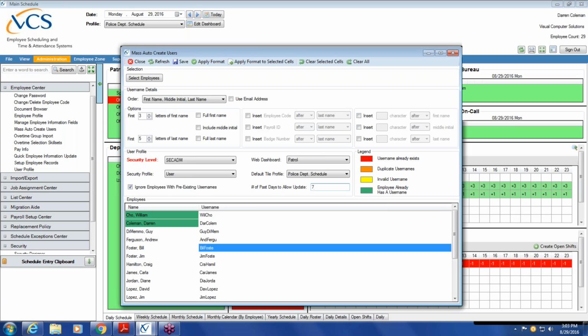So if you have someone who worked late at the end of their shift, hopefully sooner rather than later, they log on to the system and they submit their request. If, however, they forget, they have up to 7 days to log on to the system, go to that day where they worked overtime, and submit their request. If they wait any longer than 7 days, they might have to go to a supervisor or an administrator because the system will just not allow them to post that. VCS's recommended setting is 7 to 14 days.